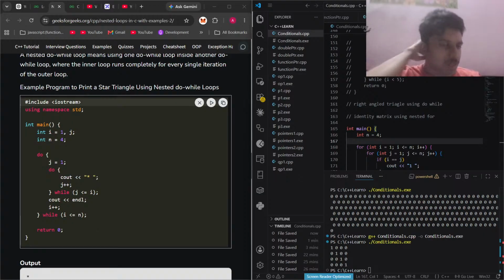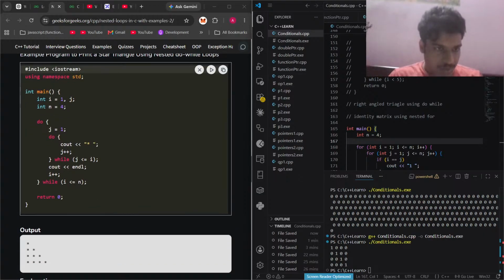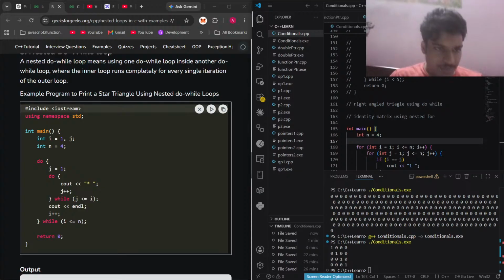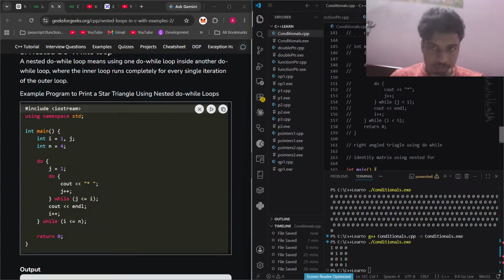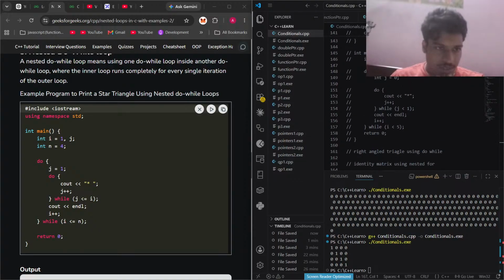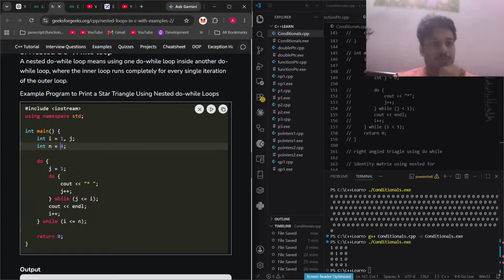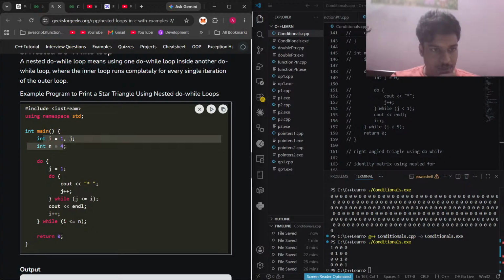Star triangle using nested do while. All right. So we initialize two. I thought of that before. Yeah, so we have to go with two variables, and this is the order here.